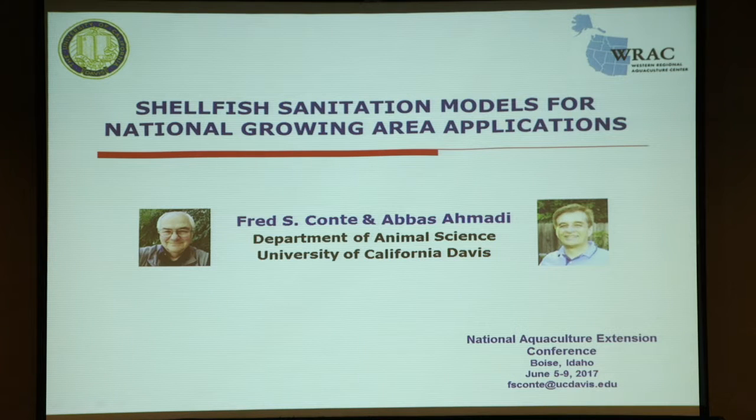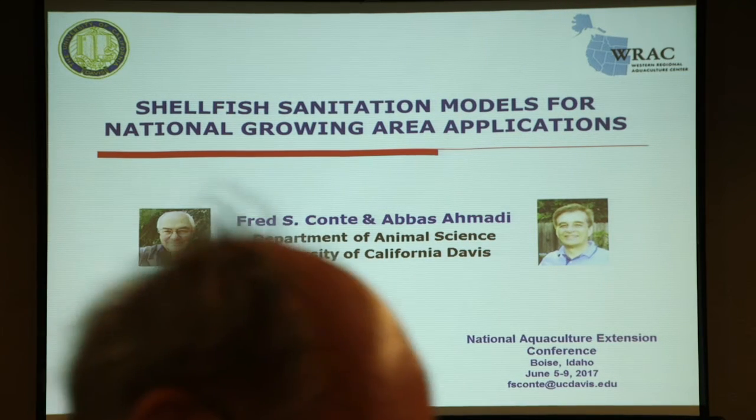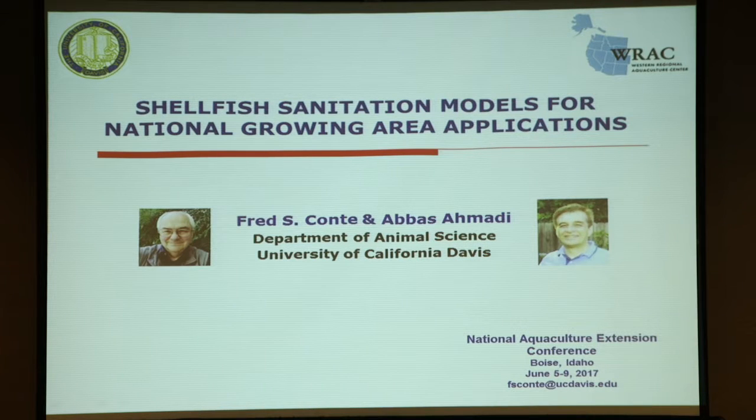For over a dozen years, my co-author Basamati and I have been working on how to manage closure areas and shellfish growing areas based on fecal coliform bacteria. Those bacteria are the indicator organism for fecal contamination and the potential presence of pathogens. We've developed 3 sanitation models that are applicable for managing national shellfish growing areas. But as background, I'd like to review the National Shellfish Sanitation Program regulations that govern growing area waters.